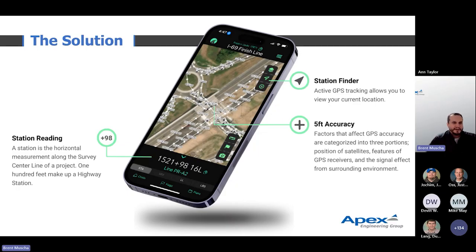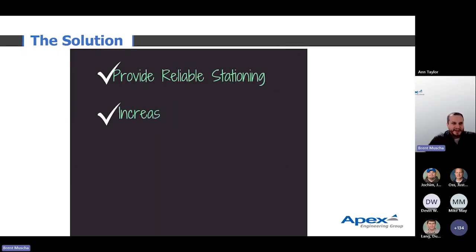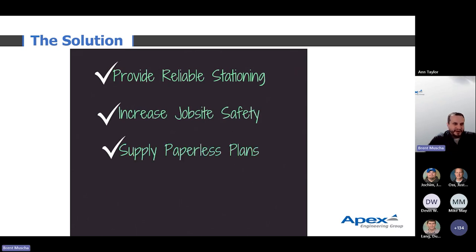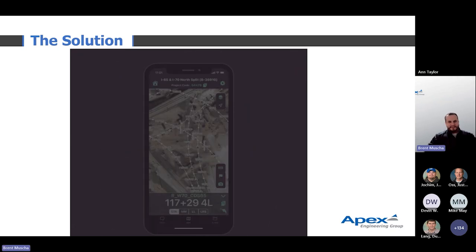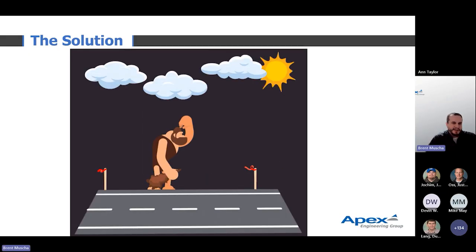Everybody's got a phone in their pocket, so you've always got that tool available to you. It eliminates the need of having to find a surveyor or grab a GPS unit or run over to the lath or a fixed point where you know what the station is. You've got that information always available to you. So instead of running around trying to find the stick, a couple of the benefits are that you're not roaming around the project looking for those known points.